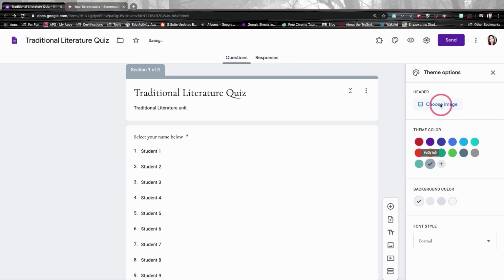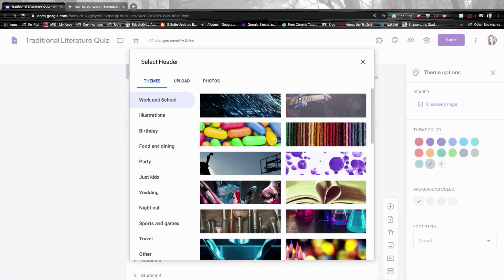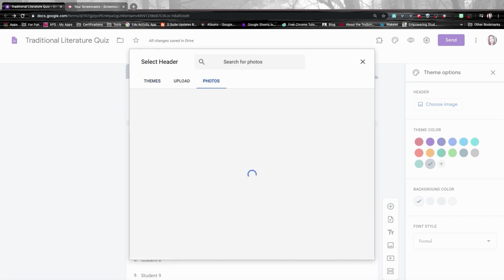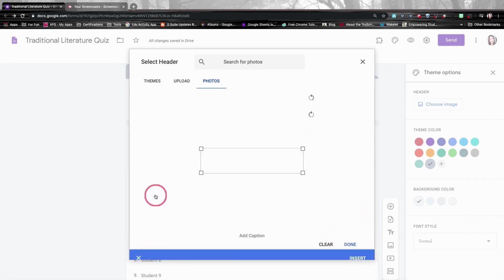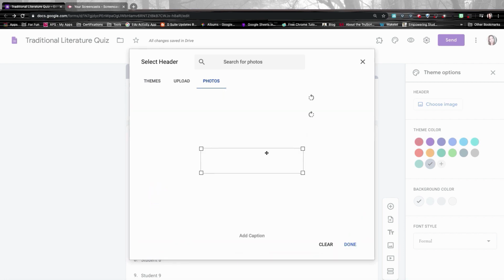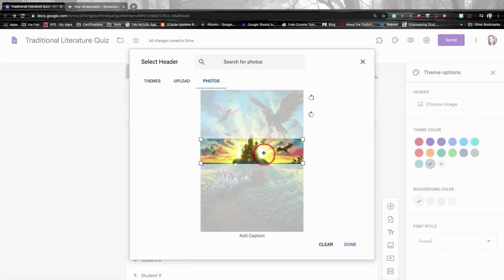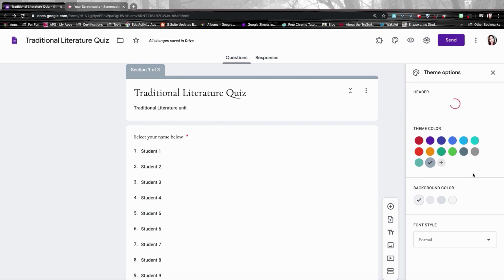So I'm going to choose an image, and this time instead of using a predetermined theme, I'm going to use one of the photos I have in Google Photos. So I'm going to pick this image here and select Done. And Google will pull out most of the colors of that image to be optional theme colors.